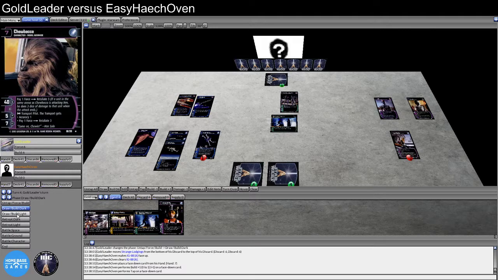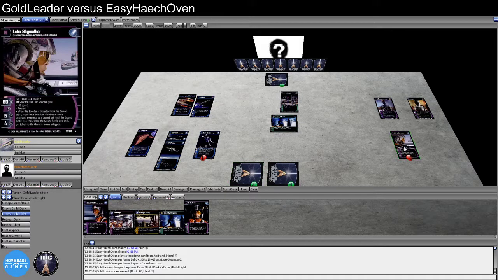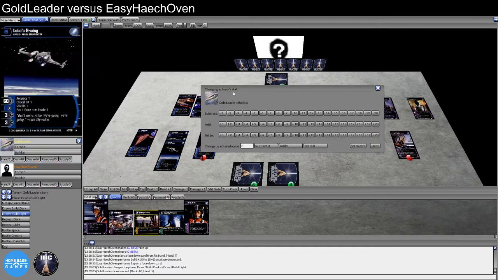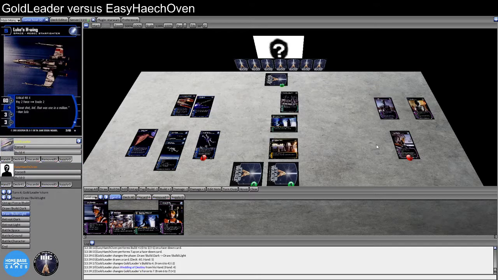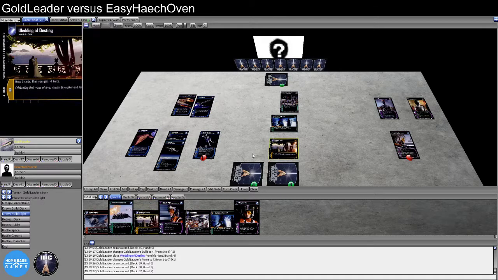Okay. Draw, build, light. Well, I think the first thing we have to do is this. So minus two. I'm gonna play Wedding of Destiny. I'm gonna gain one force. I'm gonna draw three cards. Okay.